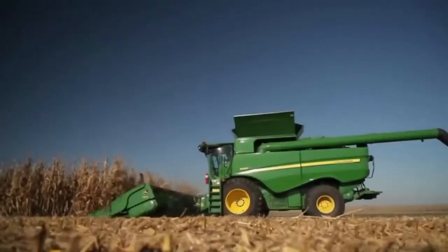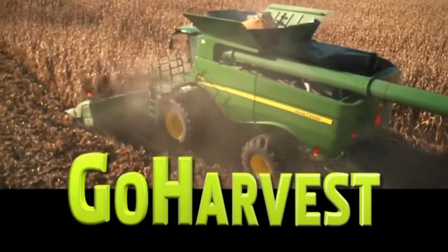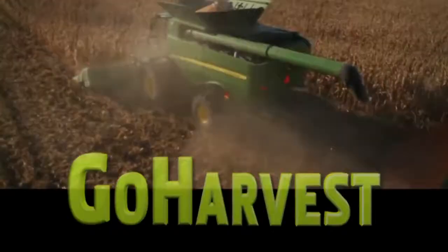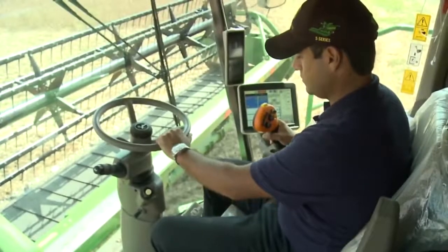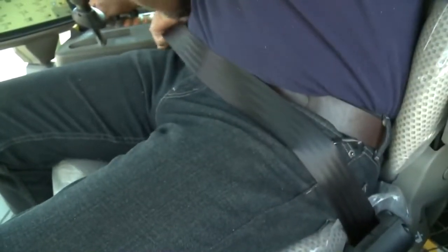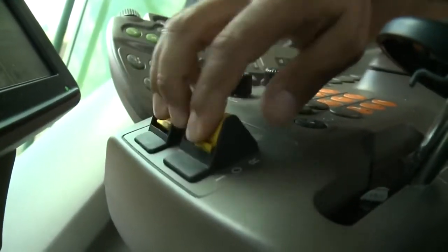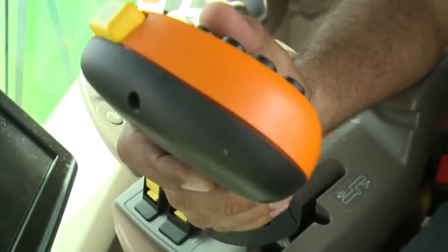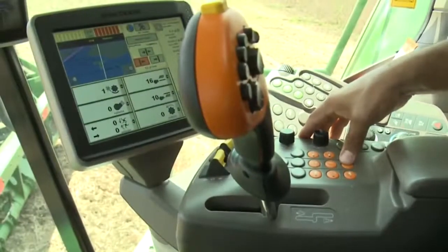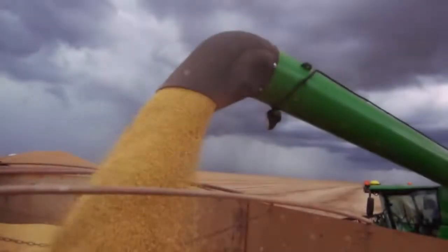For performance, productivity, and exceptional harvest experience, get the most out of your S Series combine today. Always follow safety instructions and understand all safety decals according to the operator's manual. Always use seat belts when operating the machine or riding as an observer. When parking and leaving the machine, disengage the header and separator, move the multifunction lever to neutral, apply the parking brake, shut off the machine, remove the key, and lock the cab.